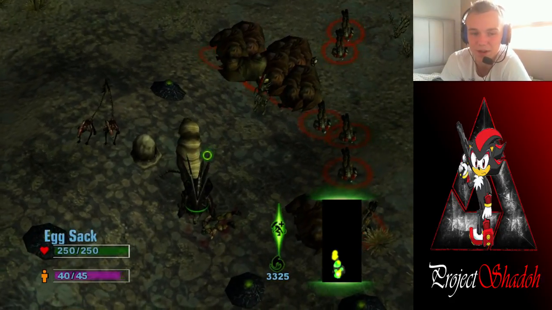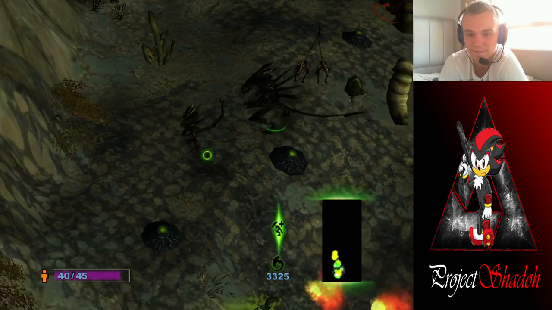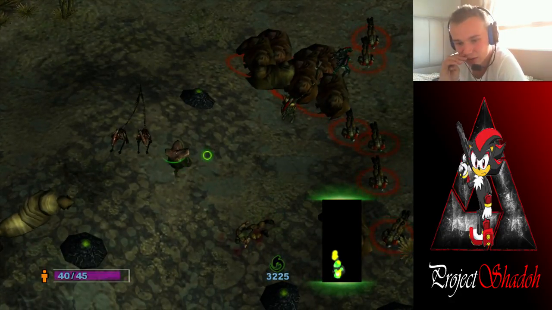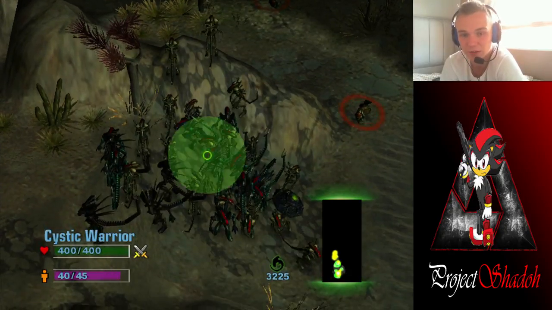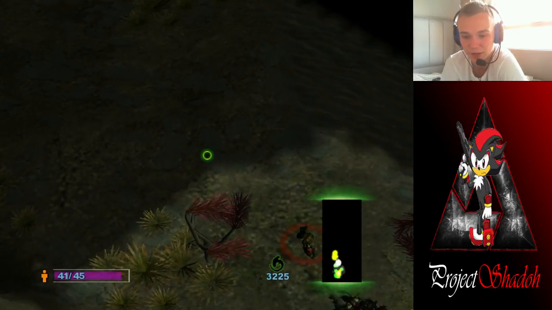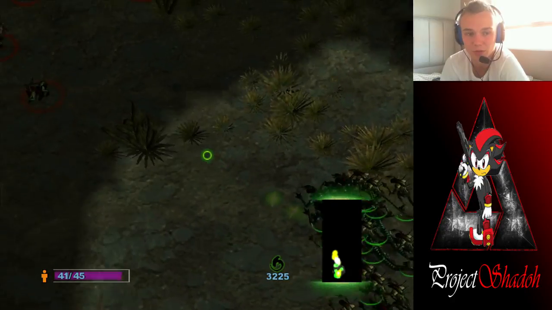Attempt to do something daring and just put the queen over here to lay eggs. So yeah. That's a good idea. I think because I've got enough points to make loads of Praetorians, so in case these guys die, I'll have a ton of Praetorians to back up the next wave of aliens that go in there. So I don't know, we'll see how this goes.